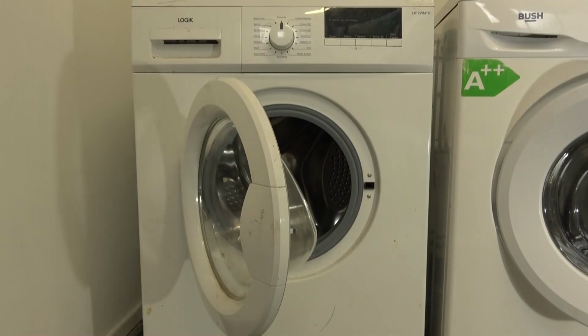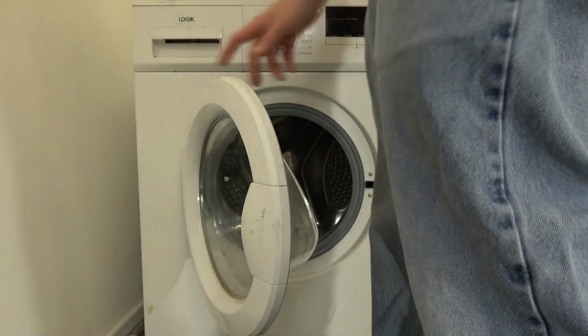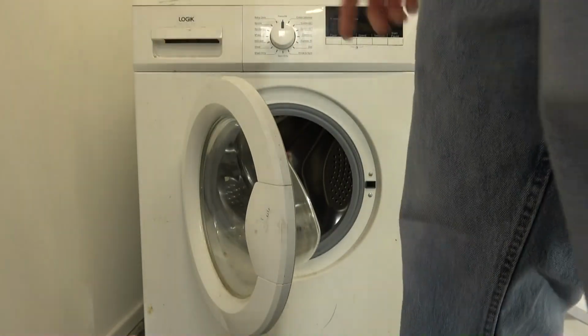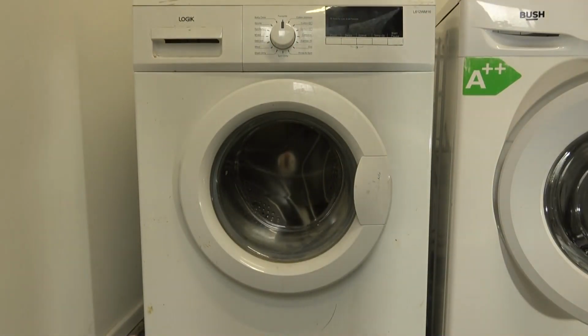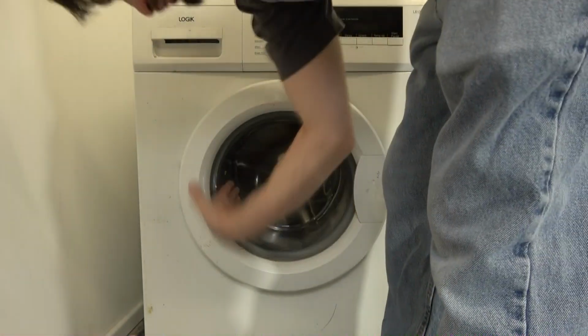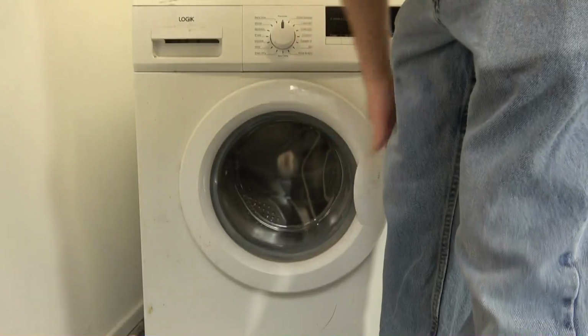Right, let's test this logic out. Now, this is from my electrician, builder, family friend, who's done me this room. It's one of his daughter's machines. Came out of the back. Lives in the basement, so it's very dusty, but not really that dirty, because it's just been sat there in the basement. Right.